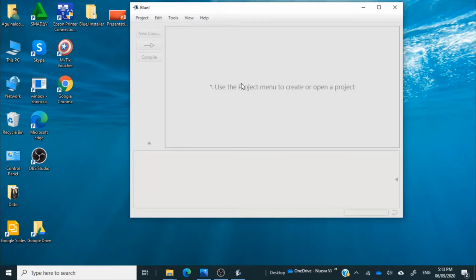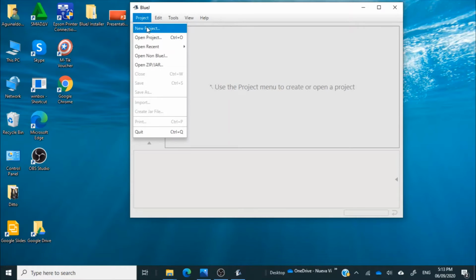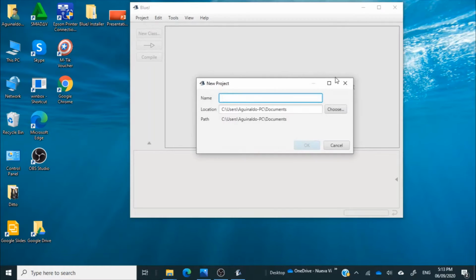For applications that involve large code bases, it is often advantageous to split your application source code into several projects. Since you are going to organize your source files and settings in a project, you have to name your project. So to name your project, all you have to do is to create a new project by clicking Project and then New Project. When the New Project submenu is clicked, the New Project dialog box will appear. It is where you are required to create or name your project. For example, the name of our project is My Java Projects.